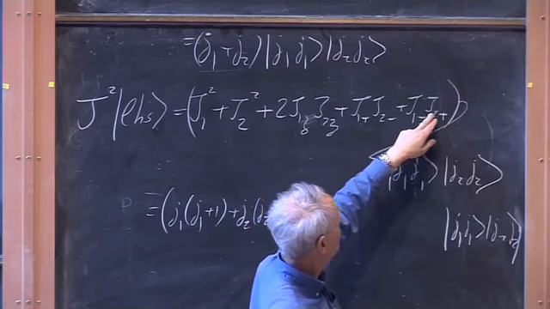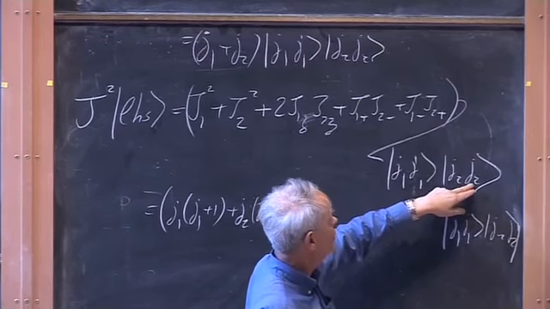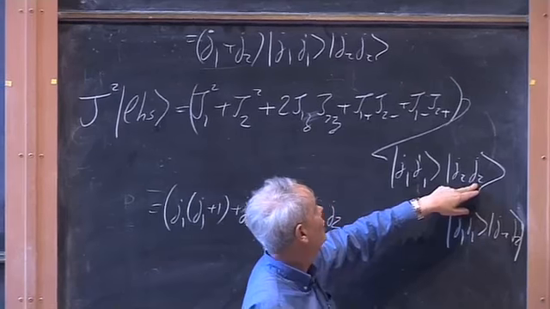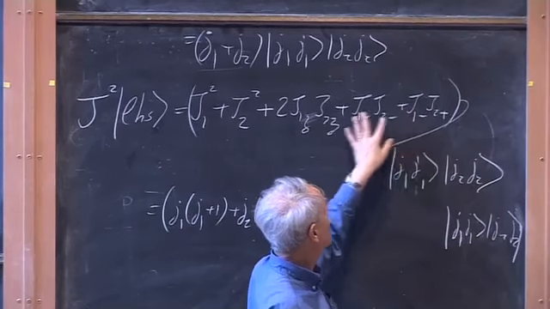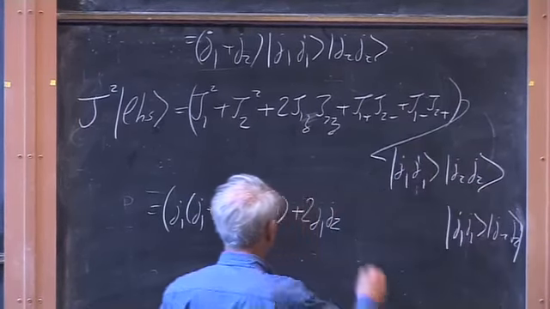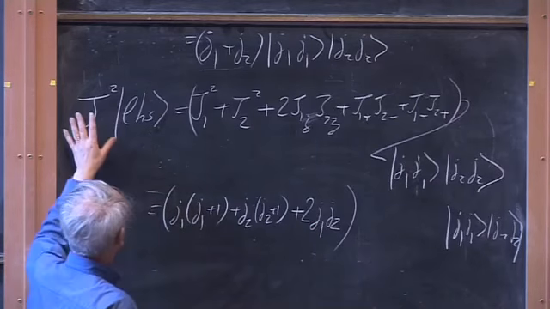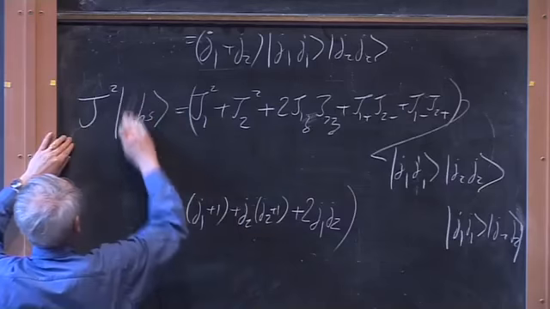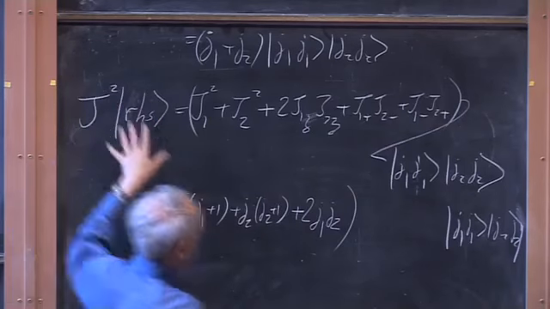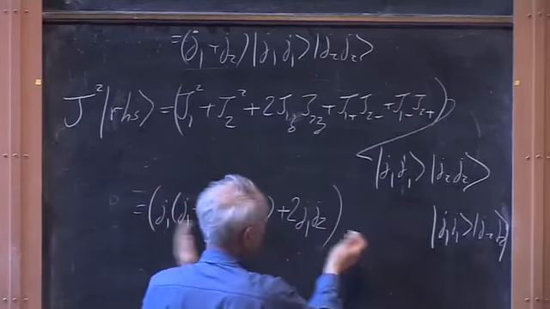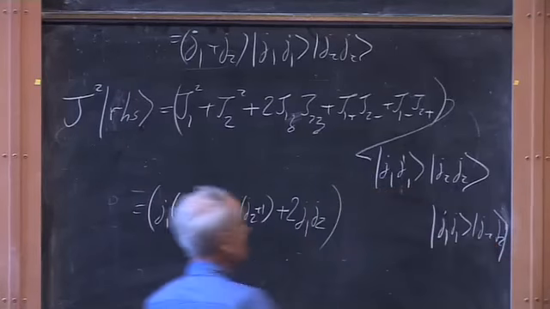Similarly, when this j2 plus operates on this, it kills it, trying to raise that j2 by 1 more. So the action of these two operators on this is to produce nothing, and I can close the bracket just there. So j squared, actually this really should be on the right-hand side. J squared on the right-hand side produces this bracket times this ket, which shouldn't have been written so far to the right.